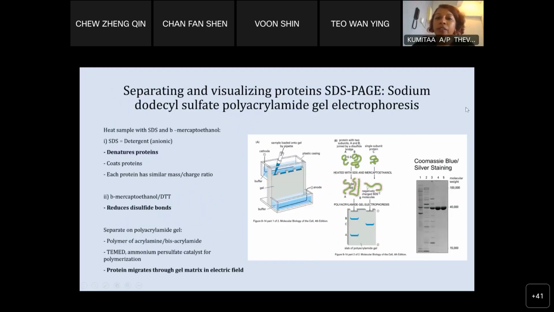And finally, you can separate and visualize proteins using SDS-PAGE. In this case, with an SDS-PAGE gel, the first step is to denature your protein and then reduce your disulfide bonds, and then finally migrate it through the gel matrix in an electrical field. Your final visualization looks like this on the right, where you can stain your gel and check to make sure that your recombinant protein of interest is actually the size that you expect it to be. If it is folded wrongly, or if there is something wrong in the production of the protein, it will not be the size that you are expecting.